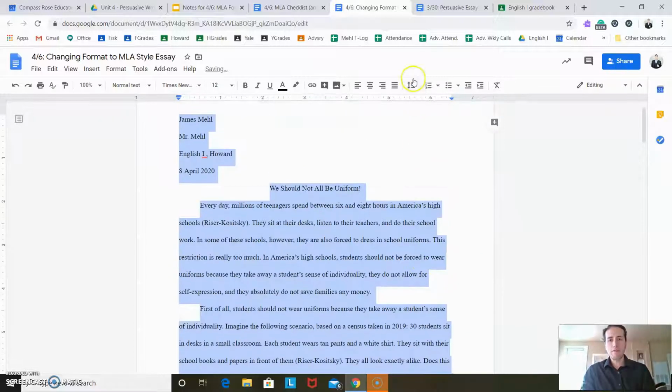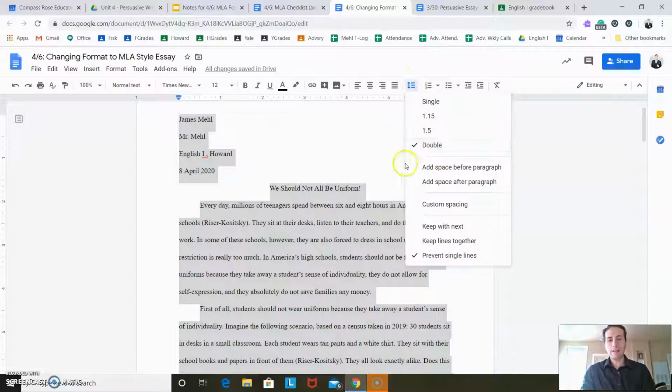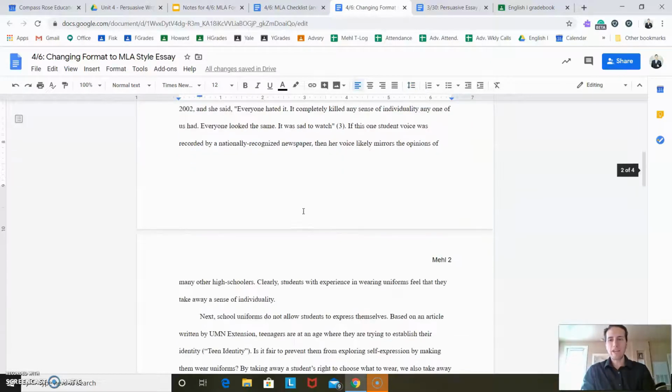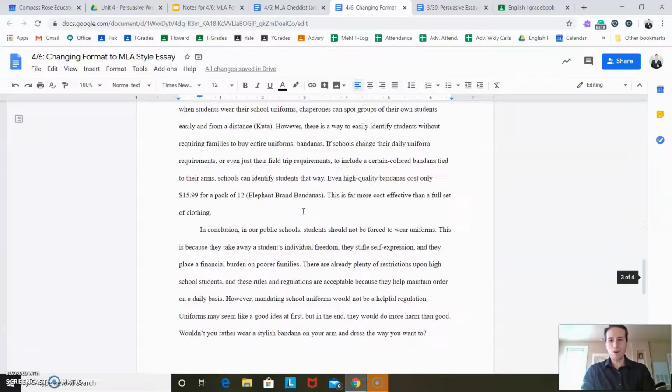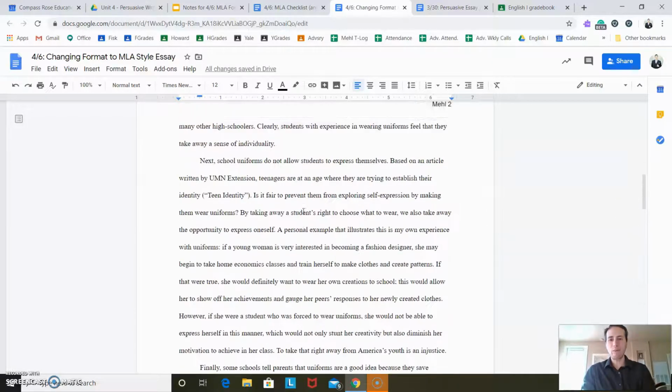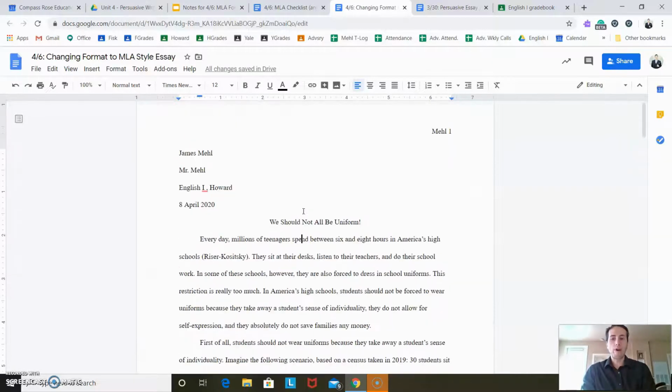Some of you might already have this option enabled, but at the end of the day, you're going to know that your formatting is correct if both of these say add space before and after paragraph. If they say this, then just go ahead and leave them alone. If one of them says remove space, click on it to remove that space. And look at this now. Look at this essay. Whoa! You wrote like a 3-page essay, not a 1.5 page, not anymore. This is good proper MLA formatting when it comes to line spacing.